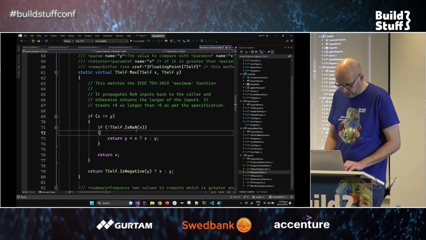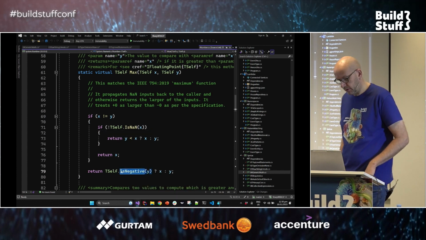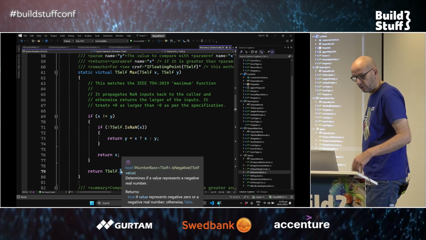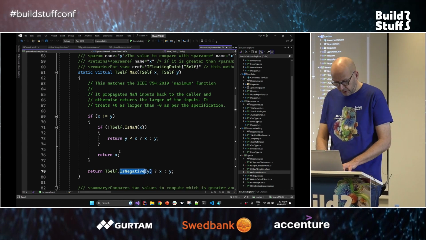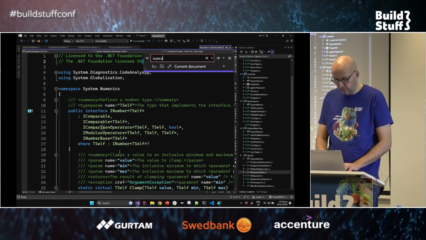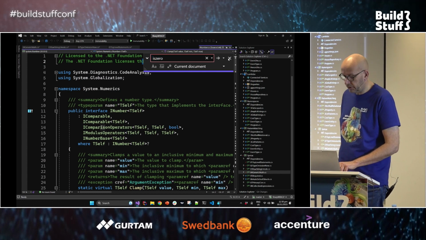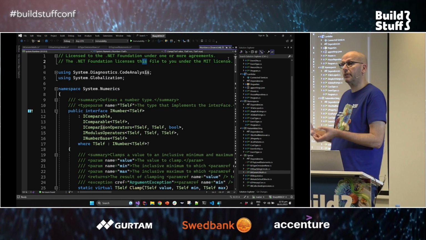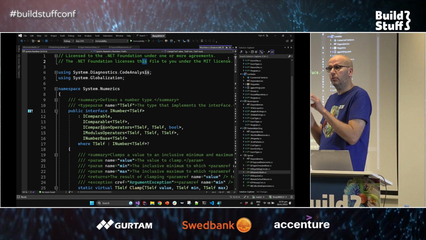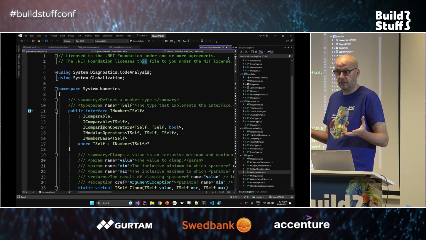And one of the things that it has, for example, is this isNegative function. It returns a Boolean, so are you negative or not? And it also has an isZero function somewhere. Not here, but somewhere in the hierarchy there's an isZero function to check if the value is 0. Remember, when we're using generics, we cannot access the actual value of the generic type, right? We just have the interface.